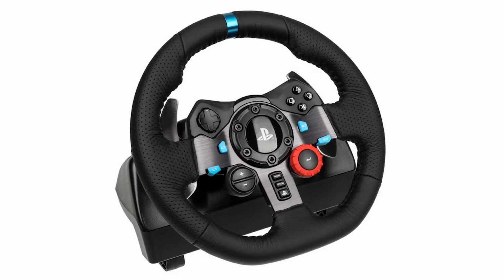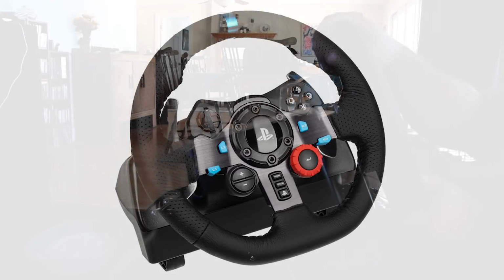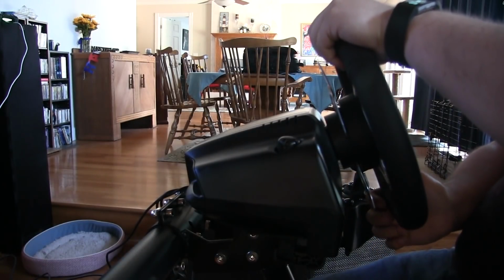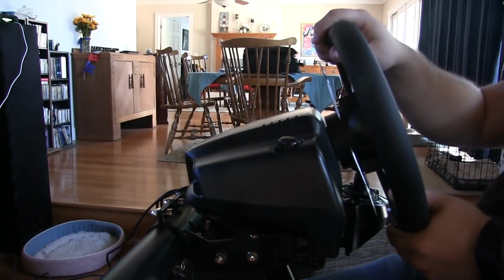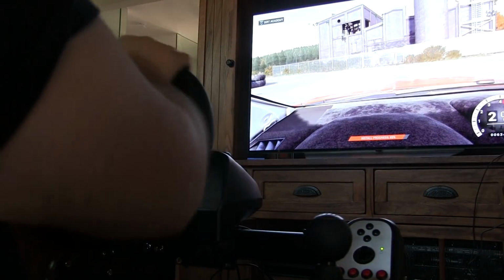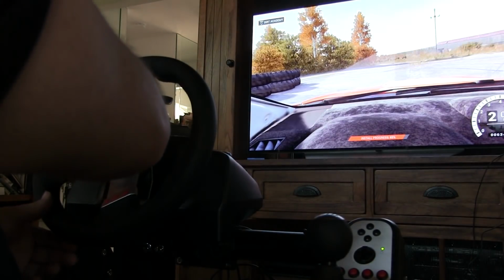Oh, and don't forget that the G29 and G920 have a rotary encoder as well, which can be a nice touch for customizing controls such as brake bias or turbo boost mapping. However, if I was blindfolded, I would be hard pressed to tell the difference between the G27 and its younger siblings.